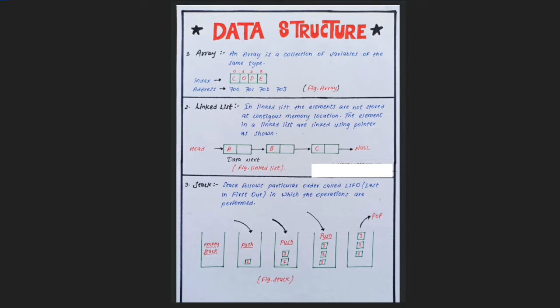So now I approach third, stack, S-T-A-C-K. What is stack? So I read the definition of stack. Stack follows a particular order called LIFO. LIFO, the full form is last in first out. This is LIFO, in which the operations are performed. How operations are performed we are able to see here in the figure.